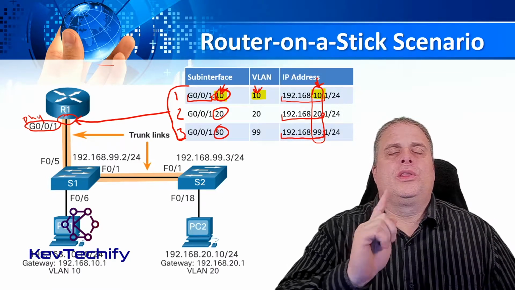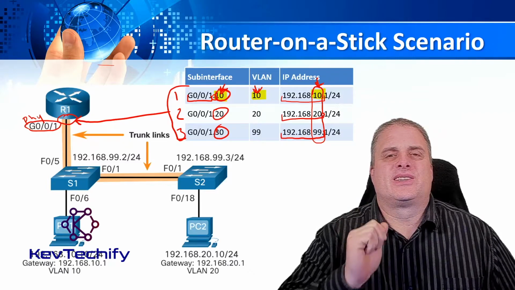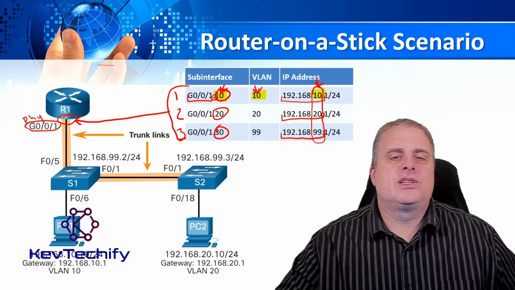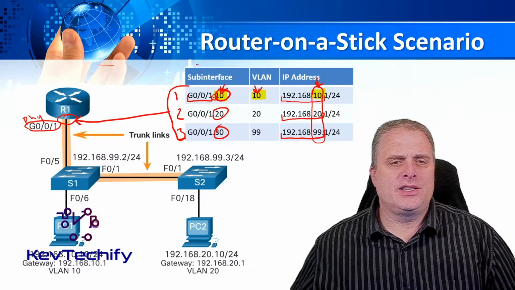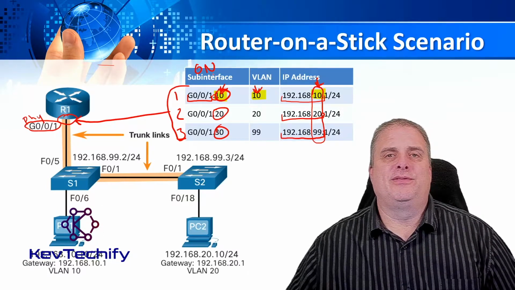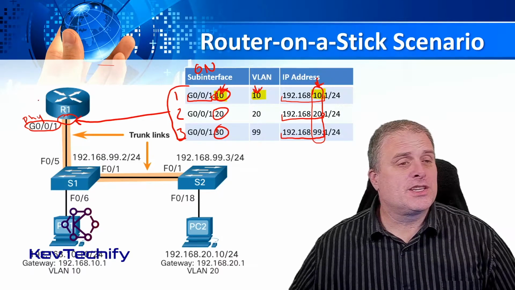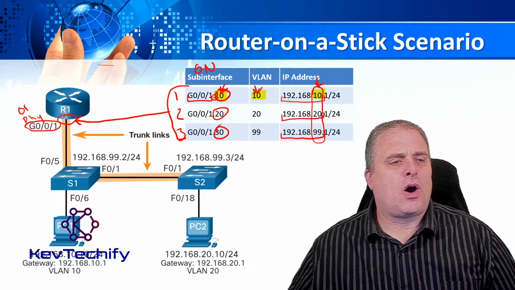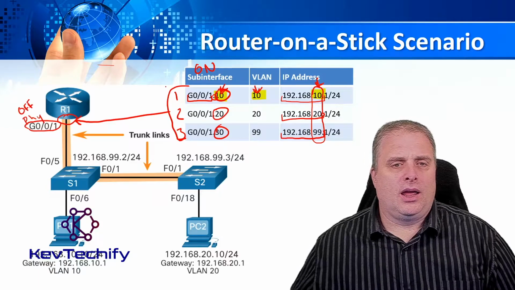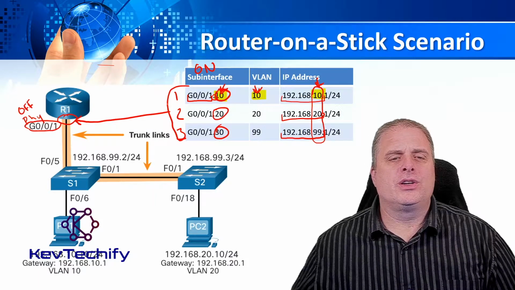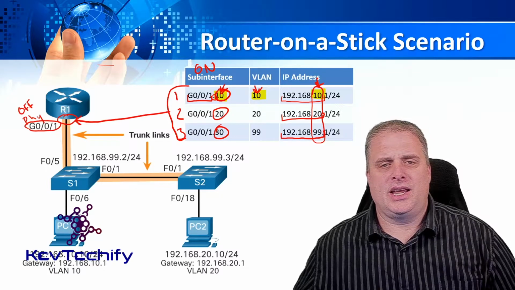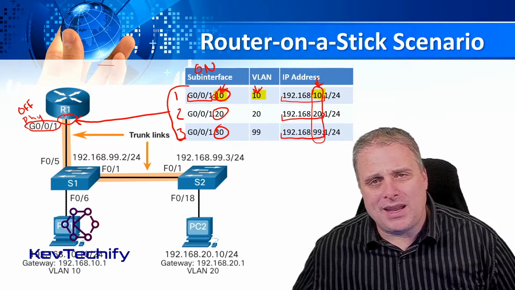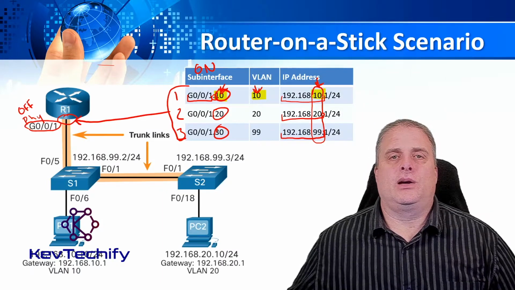There's also one more thing you have to remember when you deal with sub-interfaces. The virtual interfaces, these sub-interfaces, are on by default. But the physical interface is off by default. What happens a lot of times is you create all your sub-interfaces, you set up your sub-interface with a .10, you assign the VLAN, you assign your IP addresses to them, but it does not work.